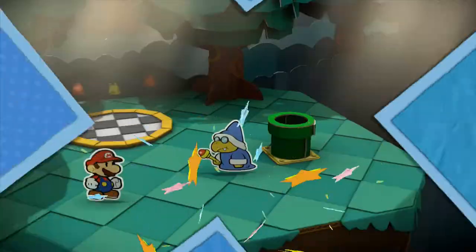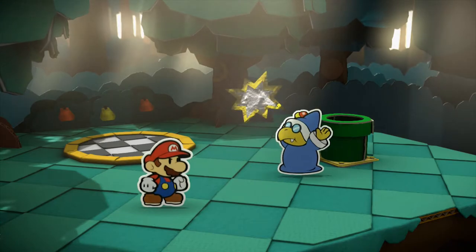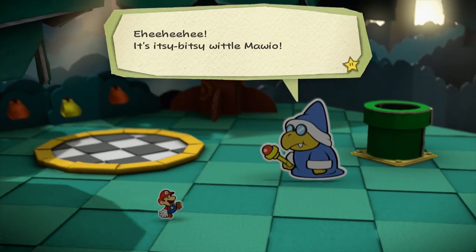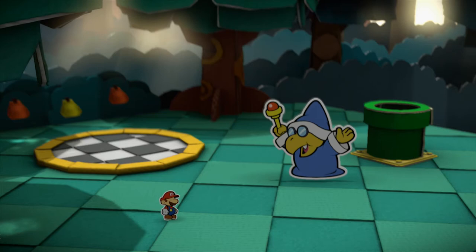Alright, here we go, and I don't particularly remember this being fun either. Kickity-caw, kickity-two, make Mario the size of a shrimp. Oh, joy. Sure hope I can still damage him. Itsy-bitsy little Mario. Let's see how you stomp some Goombas now if you're a greedy little point snatcher. True power needs not material wealth.